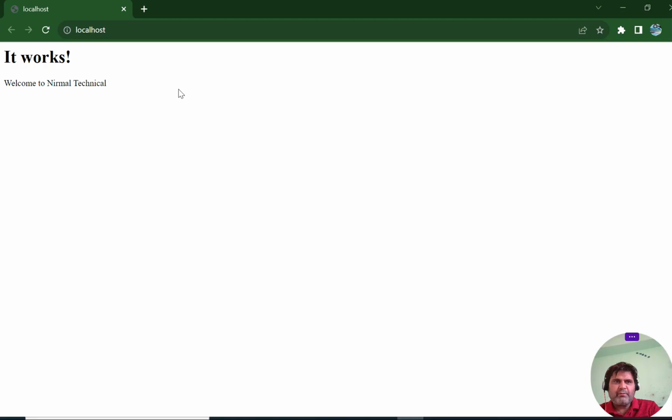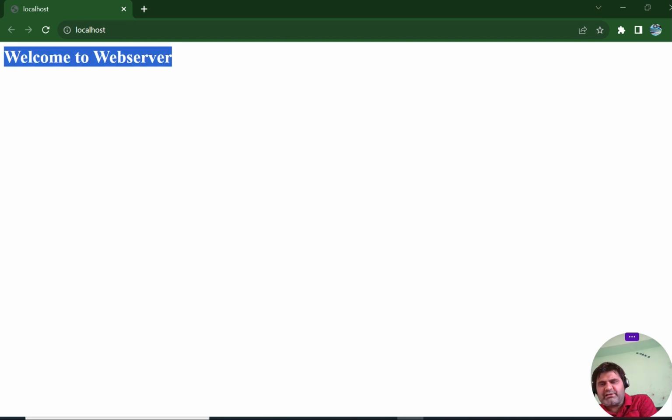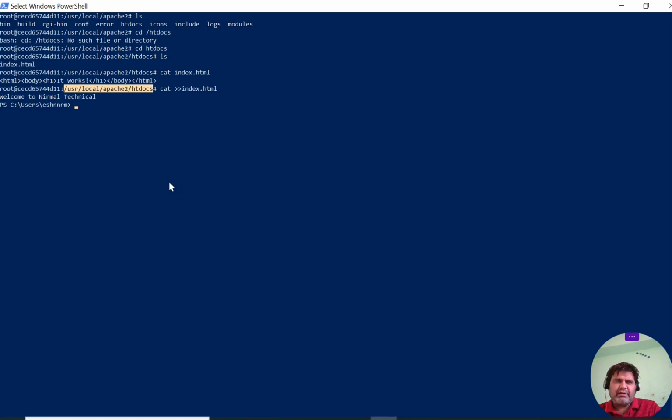Now guess, friends, what will be the output of this web application? Yes, welcome to web server. So this is not any kind of magic. It is just a logical way. It is an Apache server container. So when you run any container HTTP Apache image, this is for a web application. And I shared with you how you can modify that index.html file on Docker Desktop. You can also modify it using CLI, what I shared with you from here.